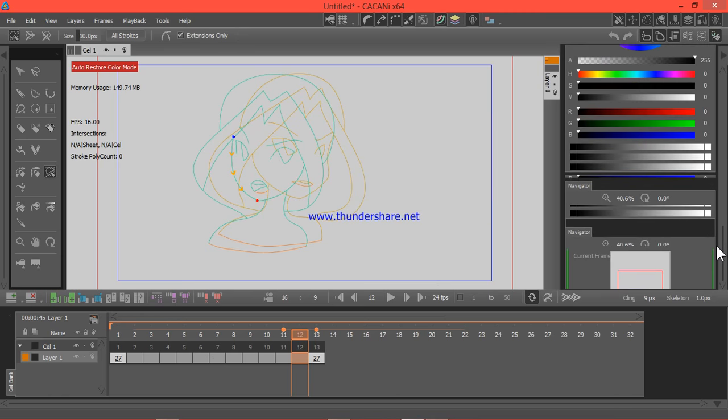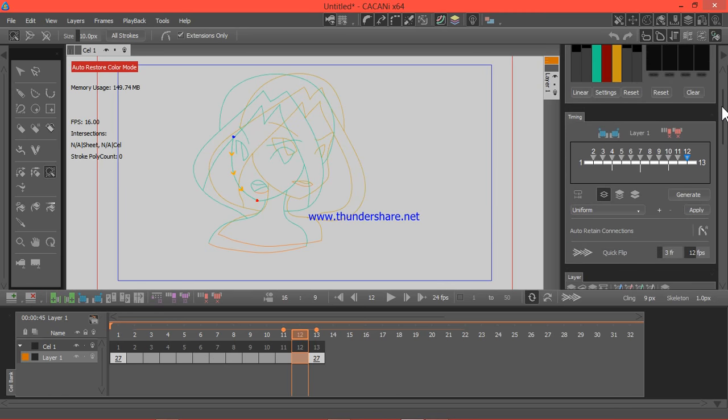And then you go over to timing, if I can find it, and then you can either select uniform, accelerate. Make sure you hit this little apply button because otherwise it won't work. You can select accelerate, decelerate, accelerate and then decelerate, or decelerate and accelerate. Now I'm sure that's very confusing now, but you'll see what that does in a moment. So if you hit accelerate, hit apply, and then generate, it'll look like this.